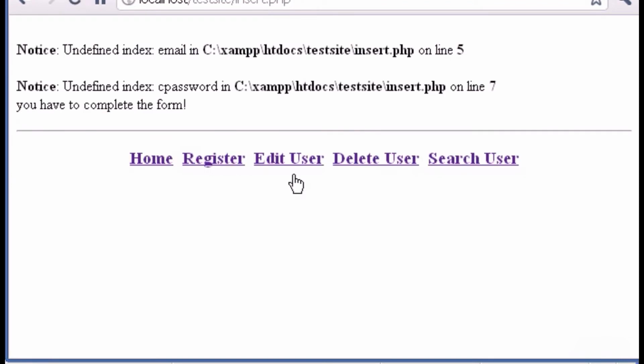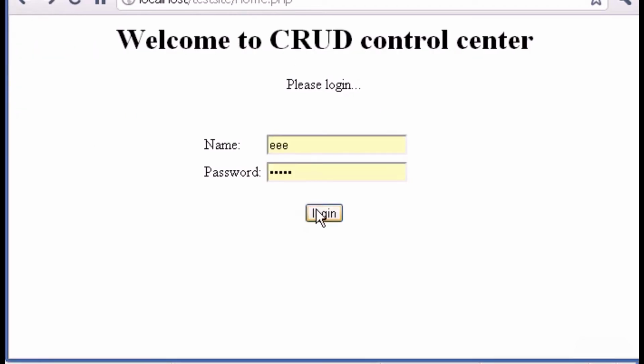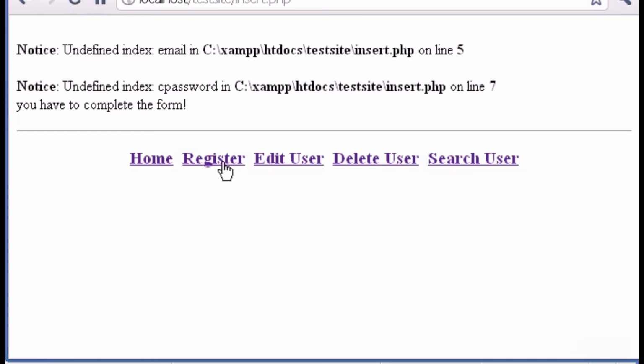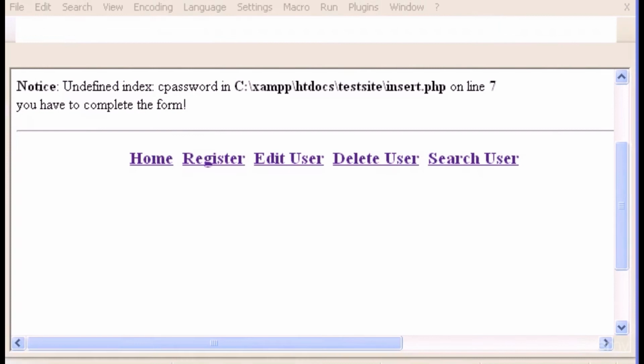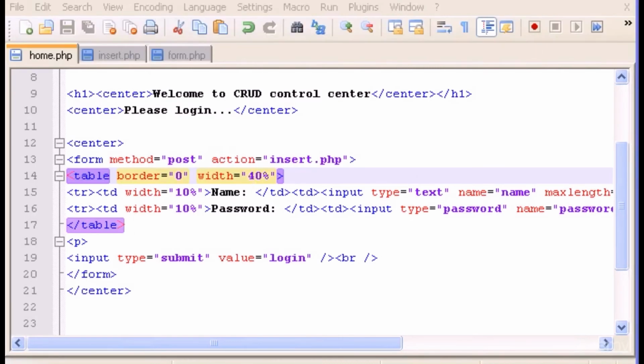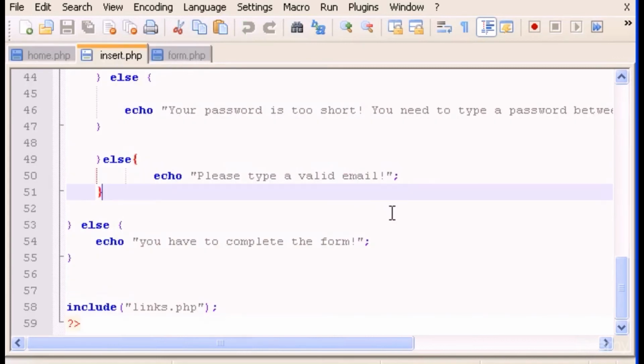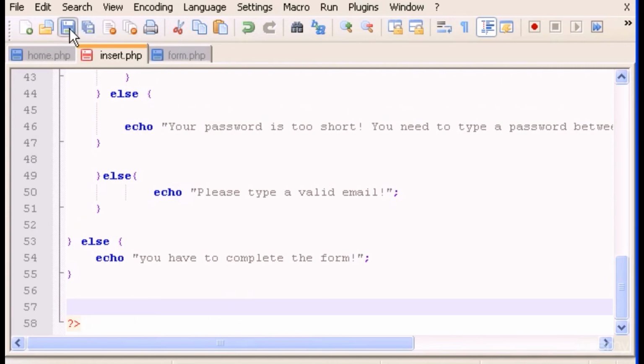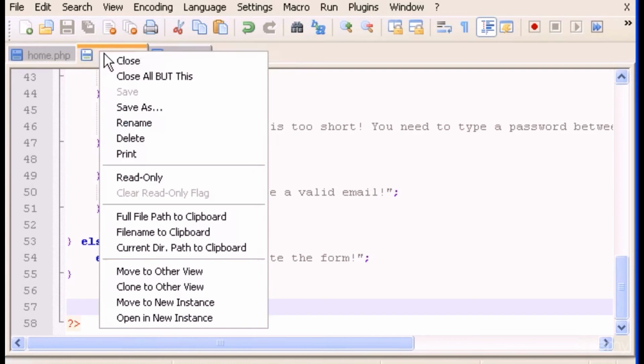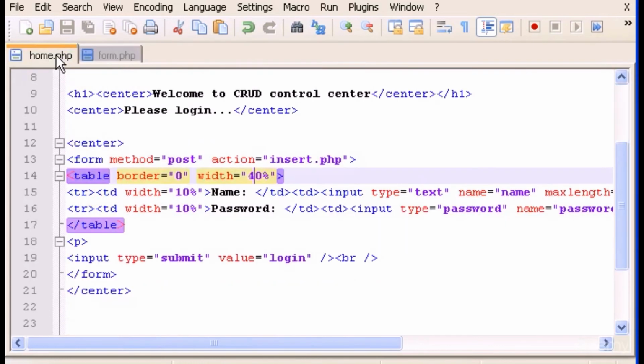If I click login, we have an error. Now you saw that whenever I click login, the links appear, because the links are in insert.php. So let's solve that and take those links out. Let's go to insert.php, down here, and delete this include links.php. Save that, and return back to home.php.